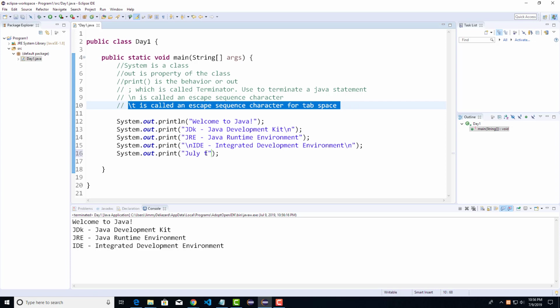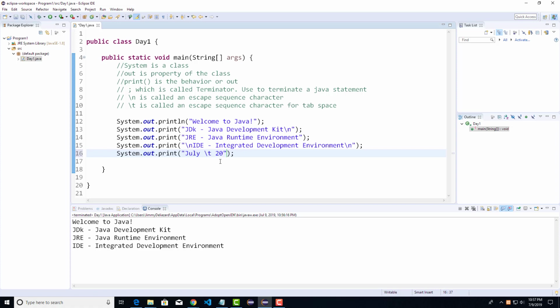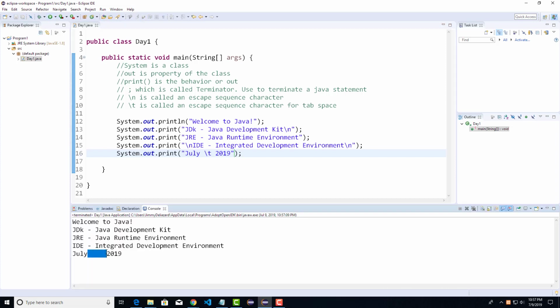Now we're going to use space. July backslash t, and put the year here, 2019, semicolon. Save the program and run it again. Now we see this is the space. Backslash t is for the space.